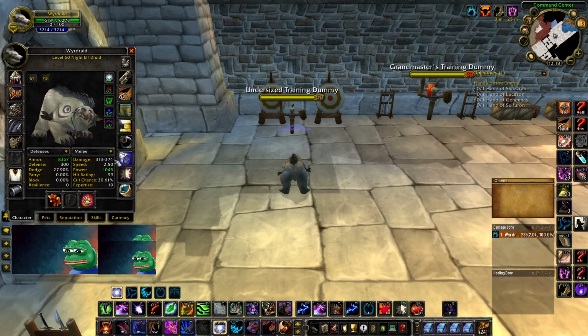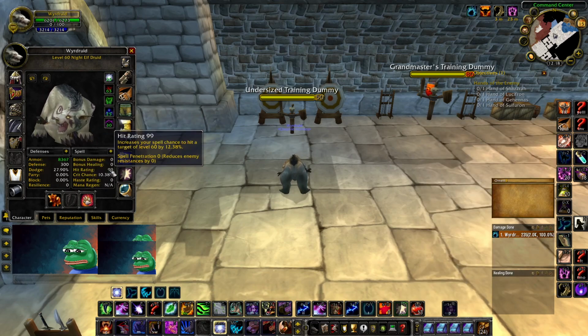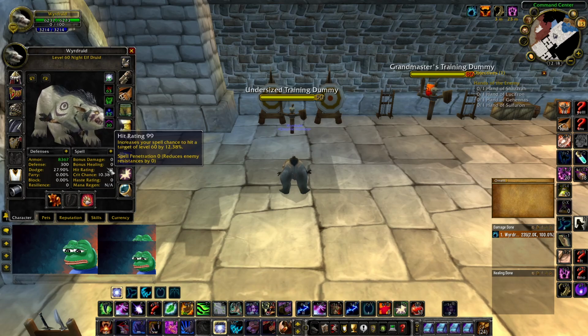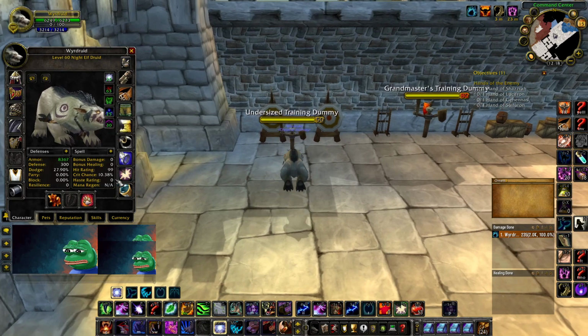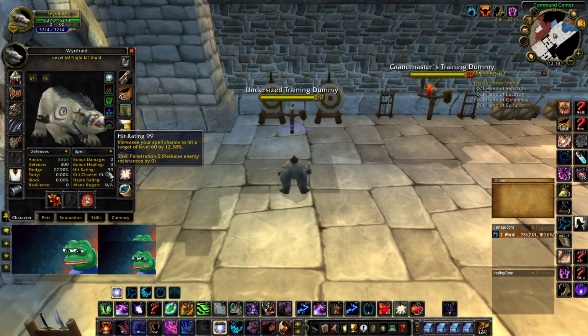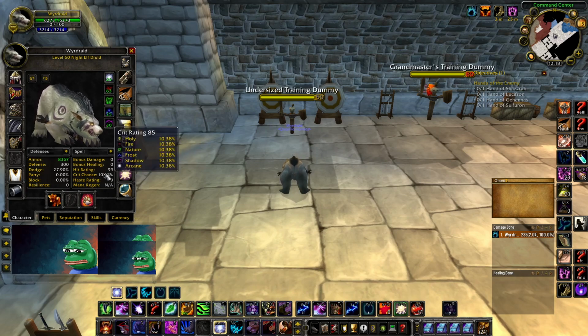which brings me to spell hit wise, 12.4%. But when I change the necklace with Onyxia's, I'm gonna get really close to the spell hit cap, which is acceptable. Obviously, I would like to have 13%, but don't have it yet. I will have it soon. But get as much as you can, preferably 13% in raid environments.